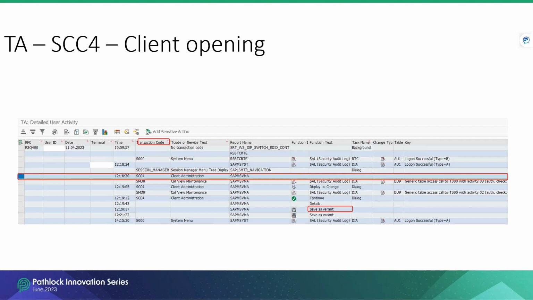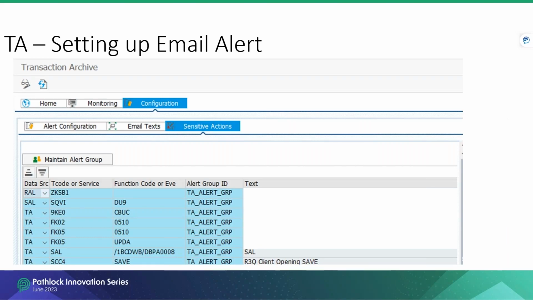So you highlight the row, you then hit the Add Sensitive Action button as mentioned in the presentation before, and then we've added that alert.